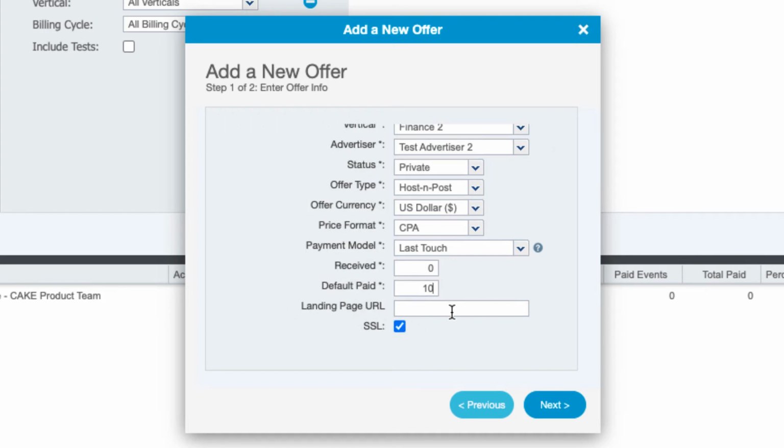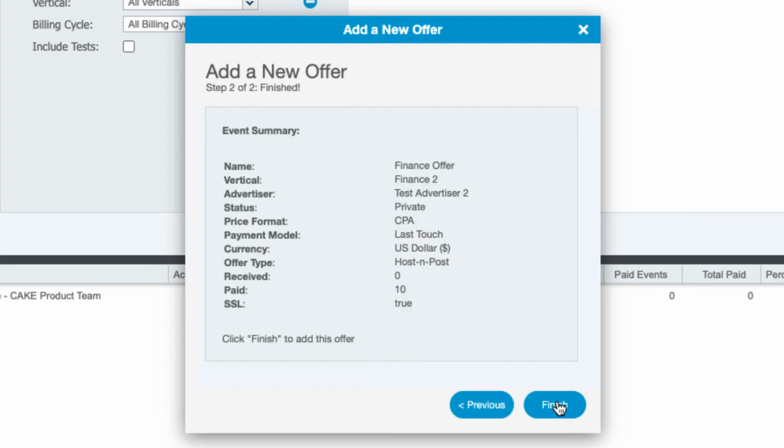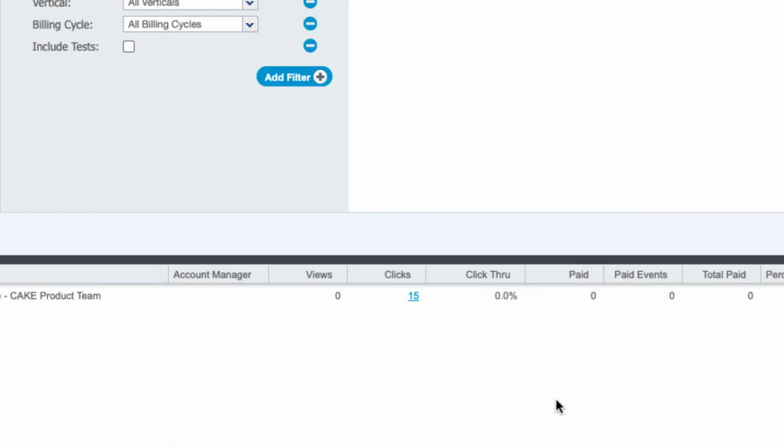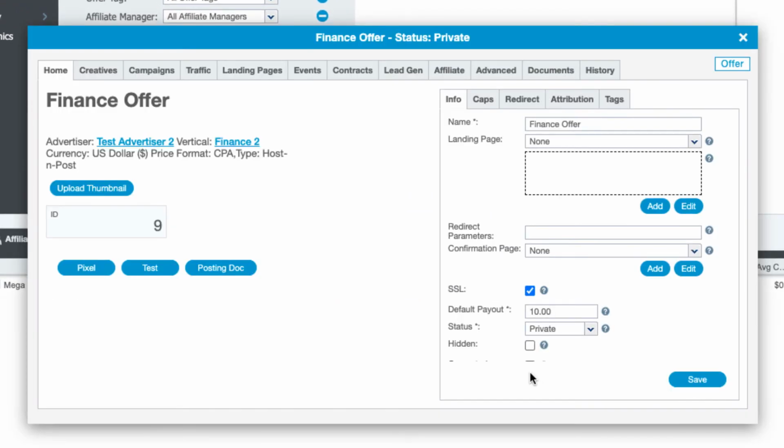And then the landing page URL is absolutely optional, especially in lead distribution. Actually, only in lead distribution, because there is no website that you're necessarily redirecting the user to. You're just buying leads from your affiliates. Therefore, there is no website. There's no redirect to a URL. So I can actually leave that blank in this situation. Go ahead and click next and finish. And now I have my offer card that should open up right away.